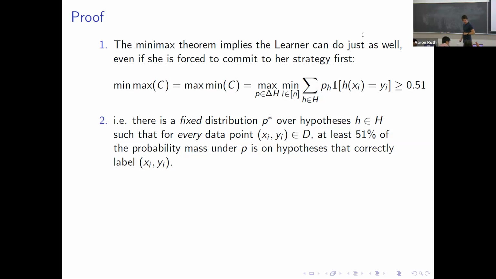Yeah. So why before the variable p sub h, why was that w? Why did we change that? Oh, so when we were looking at the min-max value, we were looking at the expected cost over the mixed strategy of the data player. The mixed strategy of the data player is a weighting on the data points. We called those W. Here, we're looking at the expected payoff in expectation over a mixed strategy of the learner. The mixed strategy of the learner is a distribution over hypotheses. I'm calling that P.